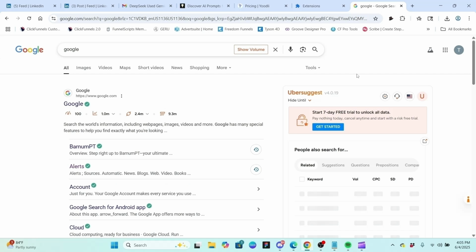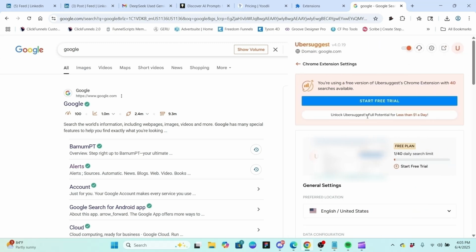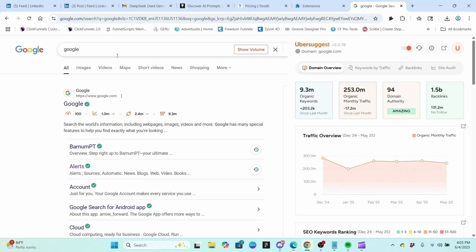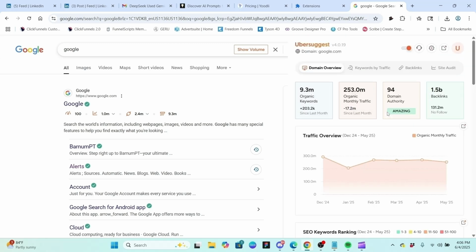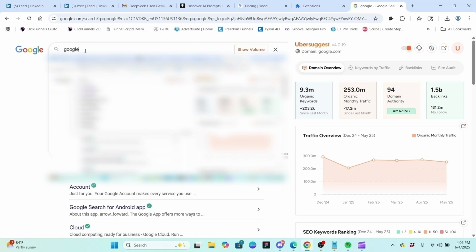So first of all, the reason you want to have this turned off if you're not doing searches is that, if you remember, we only get 40 daily searches. So let's do a couple of searches here, and there's two ways we can do this. Now you see right now it's looking at Google because we're on the Google search page. And it's telling us about that. But what we really want to do is click on a subject.